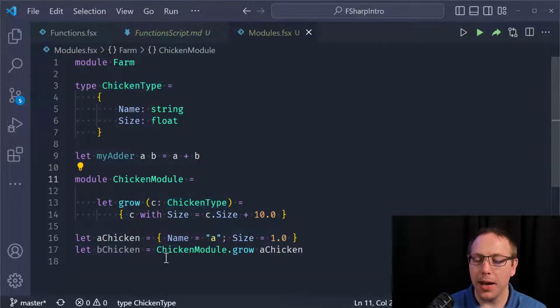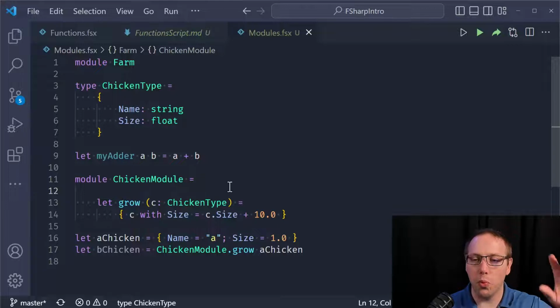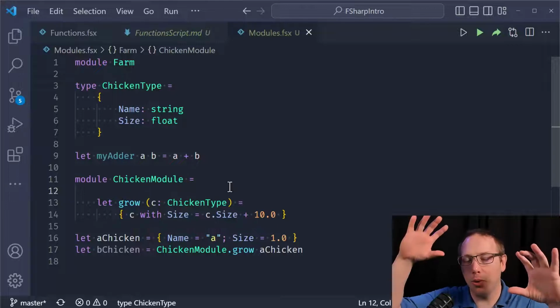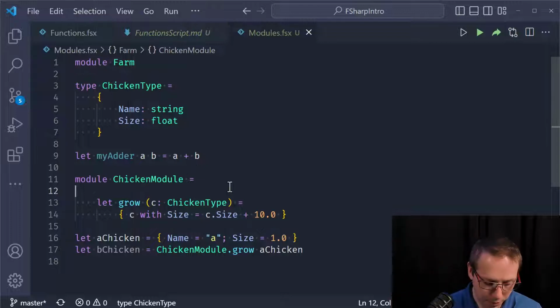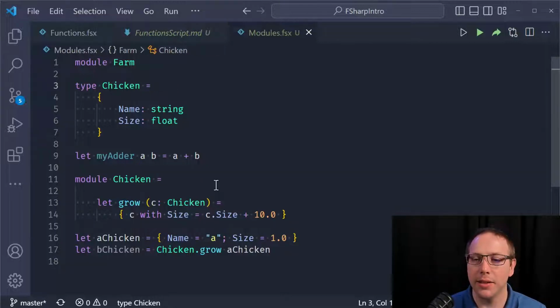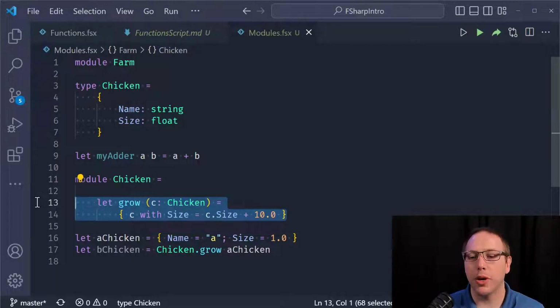Now, I'm going to change this back, but I wanted you to see where I'm talking about the chicken type and where I'm talking about the functionality inside of the chicken module. I'm going to undo that. But as you write more and more F#, you will see this pattern over and over and over again, and it will make sense and you'll come to expect it.